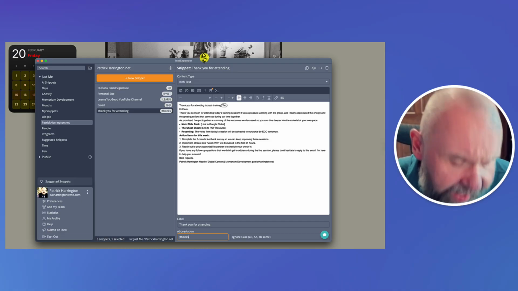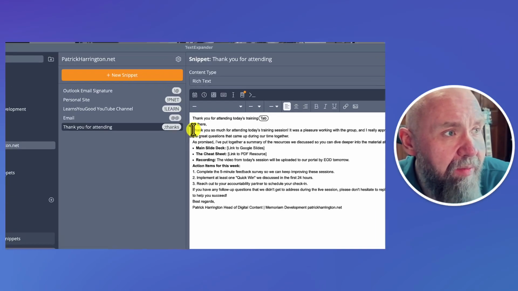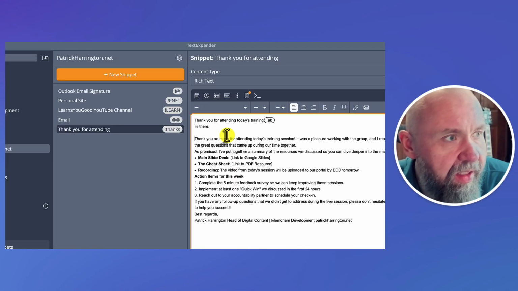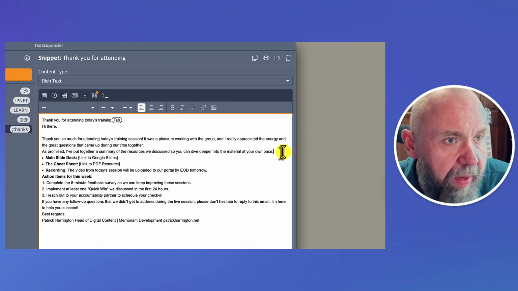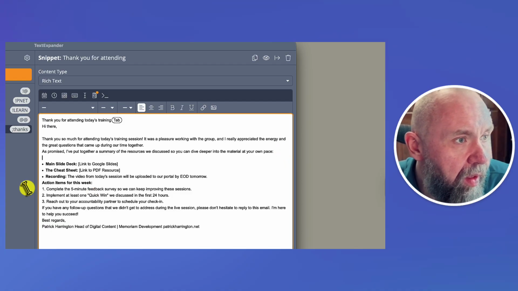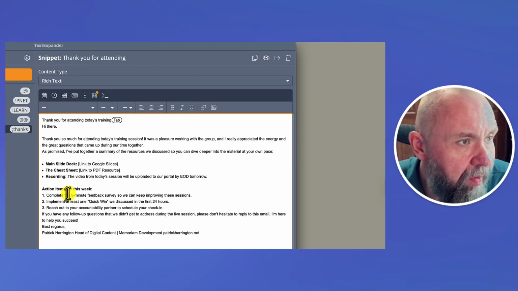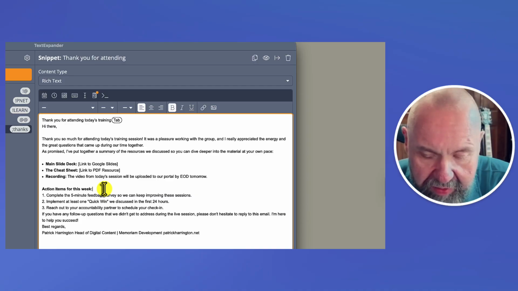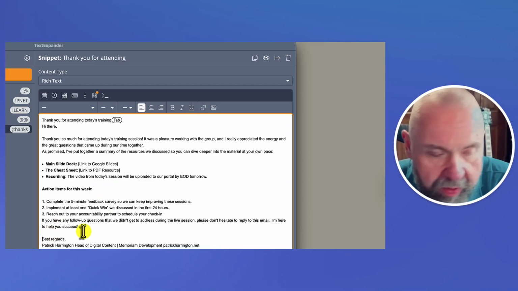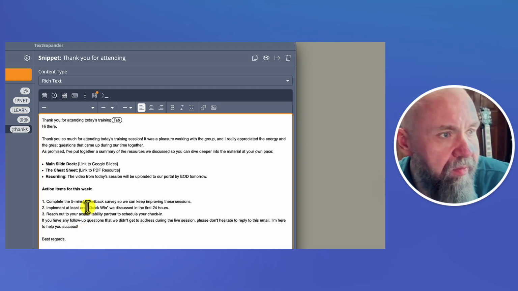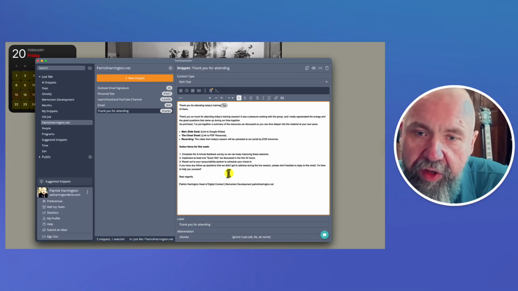Now I see some problems right away when I'm in here. First of all, I'd like some spacing. So I'm going to go ahead and space this out a little bit better. And then let's put a space here and a space here and a space here. And then right before my email signature, I'm going to put a space there and a space there. So that's what's going to display earlier in the video.